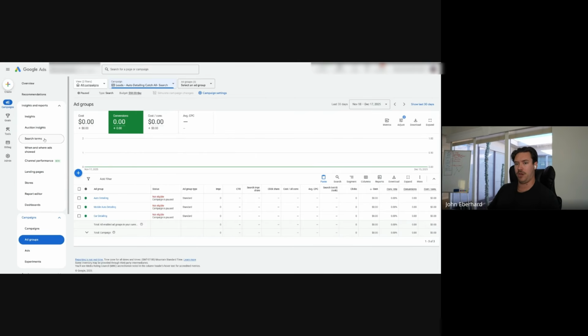Get it to a point where you've spent $1,000, it's been about a month or so, and you've been tracking the actual search terms. You're seeing what's working, maybe you've made some adjustments. You're like, okay, the traffic is good, things are coming together. Then you can start to slowly increase that budget. But I wouldn't just put your max budget, especially when you're going to be managing it and you're new to it. So if your goal is to spend $50 a day profitably, I'd start with 25 or $30 a day.